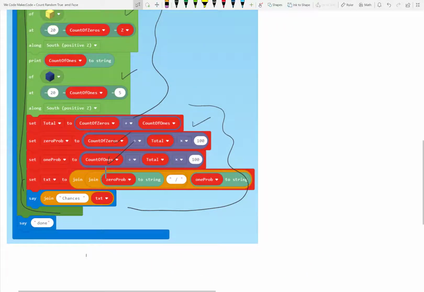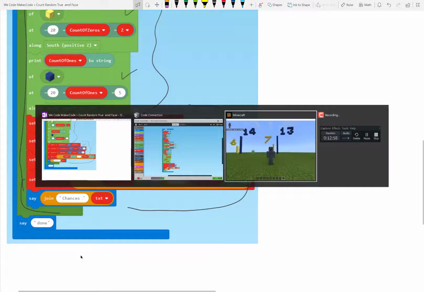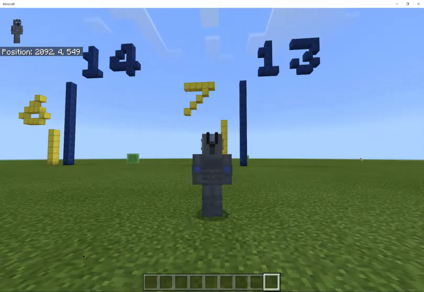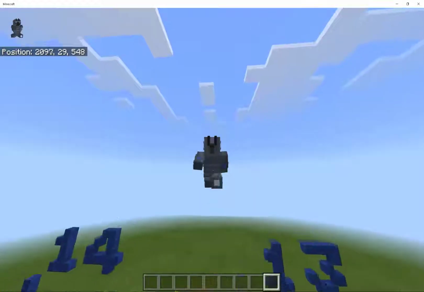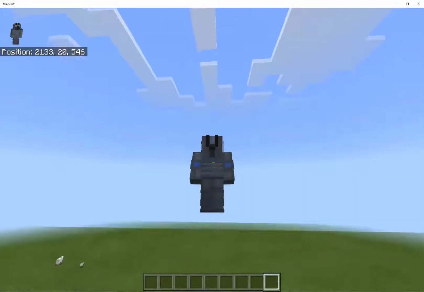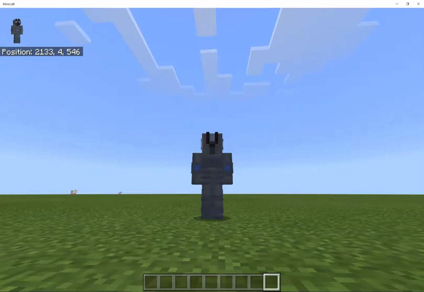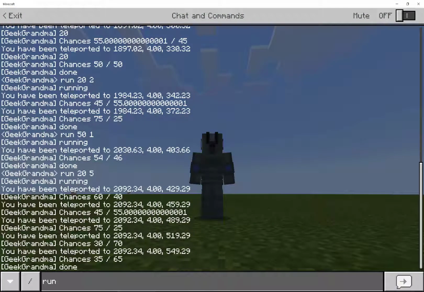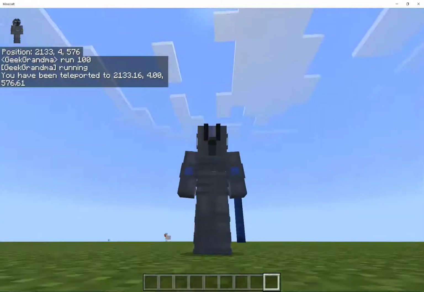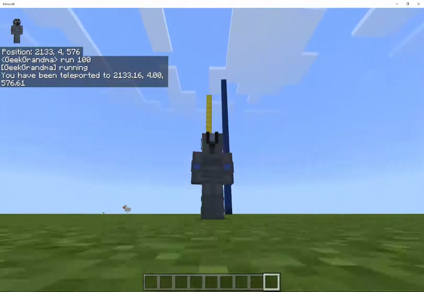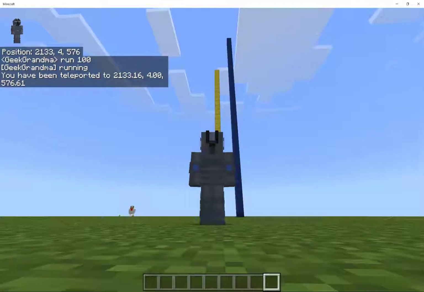Okay, let's go run one more example just for fun. So we'll go find ourselves a better place. And this time, let's run 100 random numbers. And let's only do it once. Well, since it defaults to one time, I don't even have to specify that. So there we go. It's going to run 100. Yay, look at it go. They're racing. Oh my goodness. Oh, zeros are going behind.